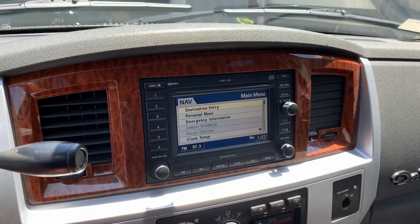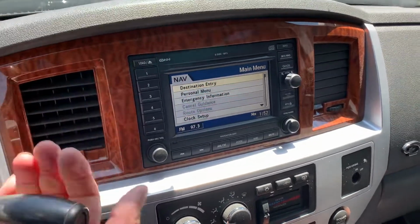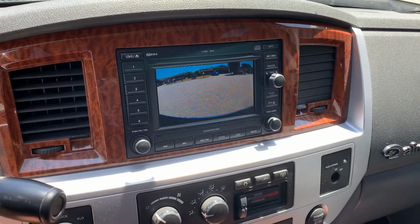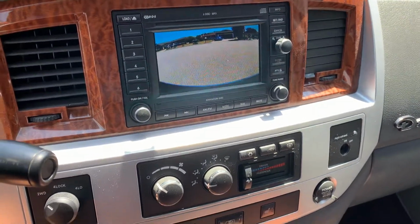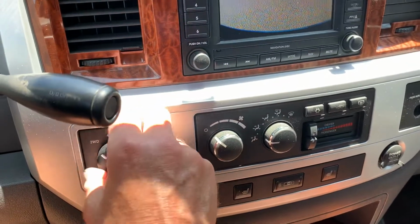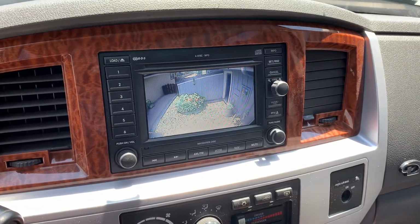Anyway, driving down the road, this doesn't really make any difference. But so if I put it in reverse, of course, I get the backup camera for the truck. That's, you know, at the back of the truck. And then if I switch this over, I get the backup camera for the trailer.